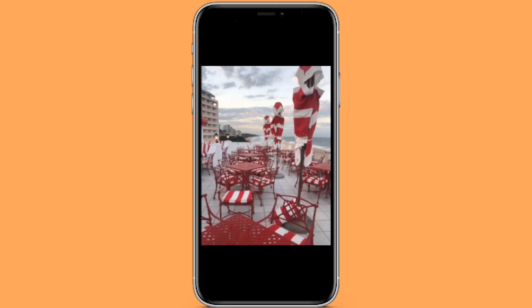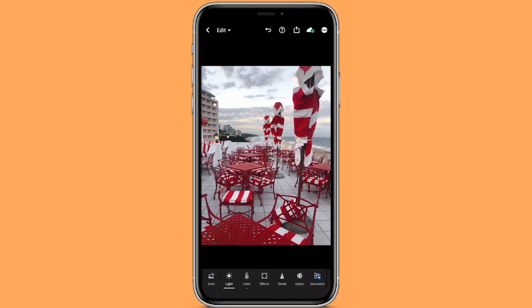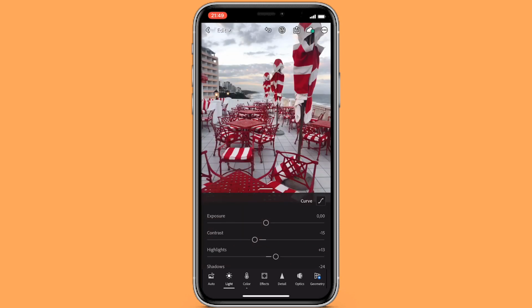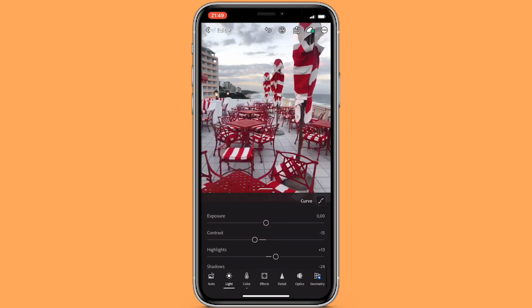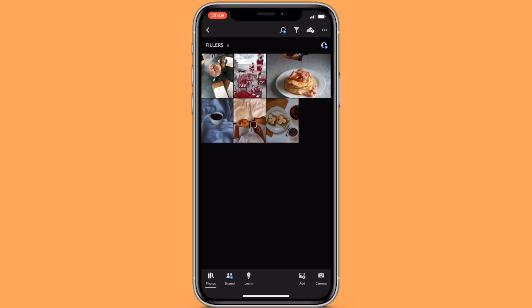So there's your before, there's your after. You kind of need to tweak your filler pictures manually, more so than other pictures that you take, purely because I don't think you'd have a set preset for fillers. You wouldn't have a set preset for fillers because the pictures you take of fillers vary quite a bit. Unless you have the same kind, then you can use a preset, but I just wouldn't recommend one. Cool, so that one's done.